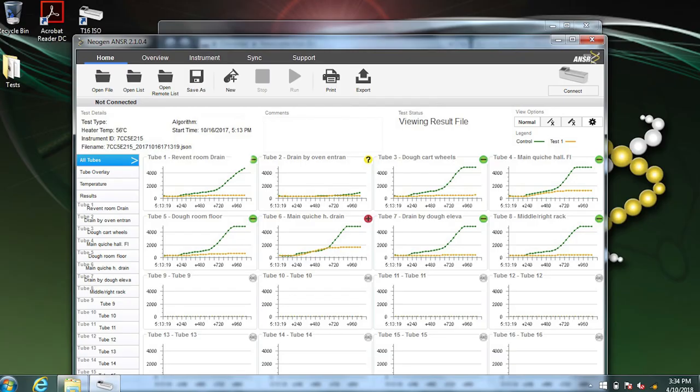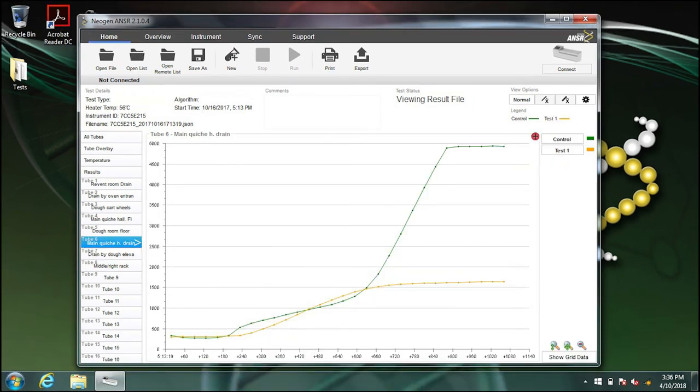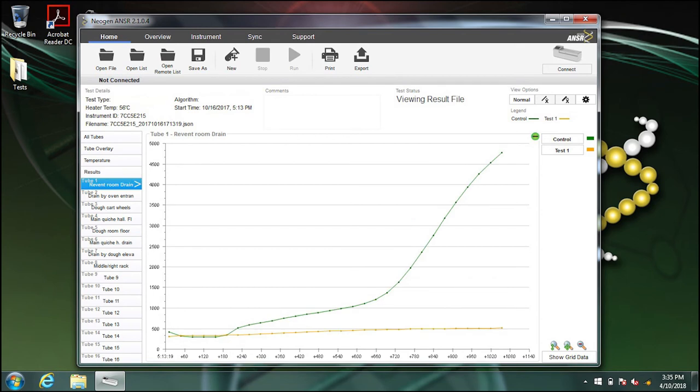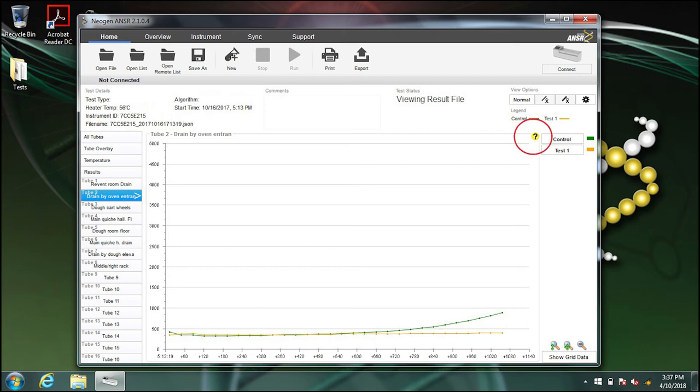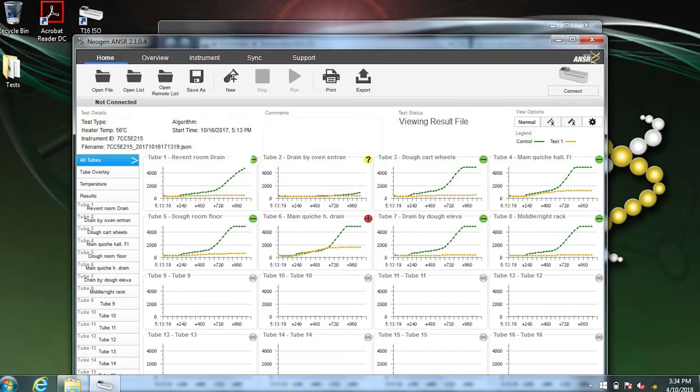Test results. You will see the results appear on the computer screen in real time. When the reading finishes, the results display as a presumptive positive or a negative. You don't need to interpret the results. In the case of an invalid, which appears as a question mark, you must run the test again using the retained samples. The final step is saving the results.